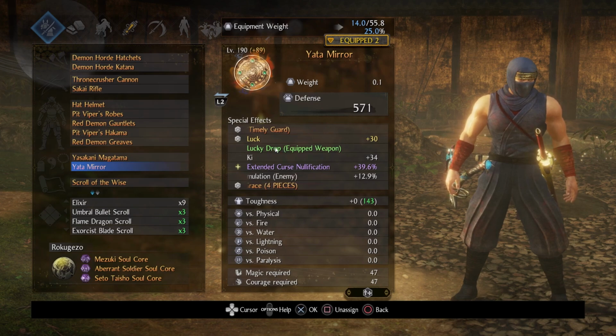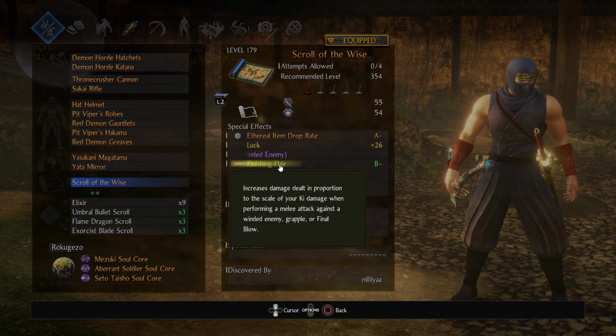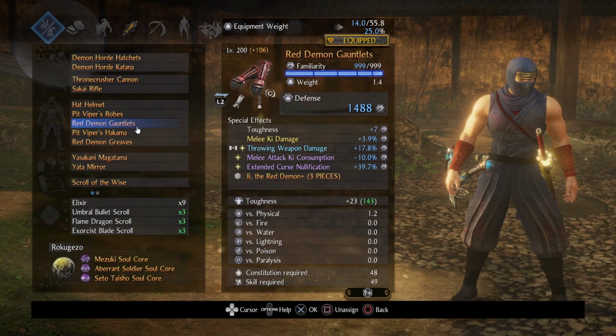I'm still hunting for my Demon Horde weapons, so I have this Lucky Drop equipped weapon. More key, greater curse nullification time, and then more corruption. And then that's pretty much it. Then I have Scroll of the Wise. Just more loot. More damage against enemies that are out of key, which is very frequently. And then Finishing Flare just gives my finishing moves more damage, which is cool. And yeah, I think that's it, dude. It's just lots and lots of key.